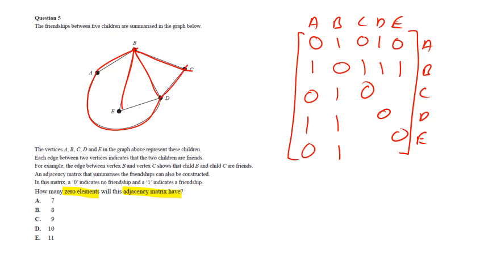So C can go to D, which means we get the 2 lines there, and then C can't go to E, and then E to D like so. So how many zeros have we got? We've got 5 on the diagonal, and then a 3 there, and a 3 there. So that's 11 if you add them all up.